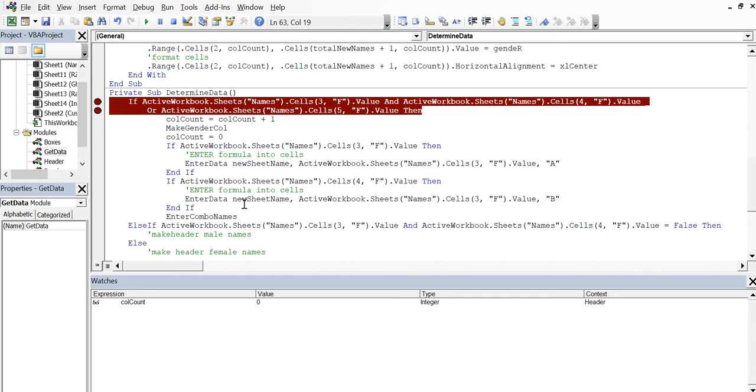Create a new subroutine for that. But right now we're just going to leave that combo names blank for now. I'm going to see if we can get these two to work. Okay. So now what we have to look at is everything will be fine if there are no male names and there are no female. Actually, you know what? Let's do that first.